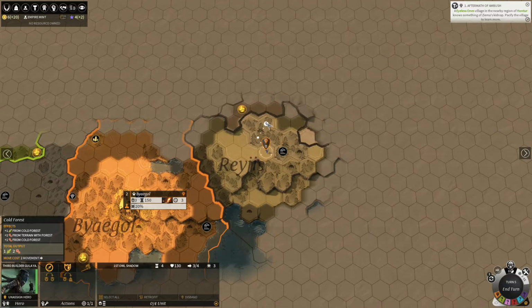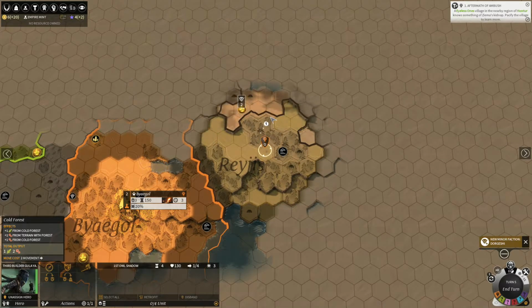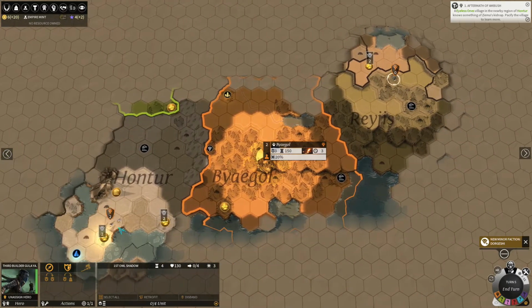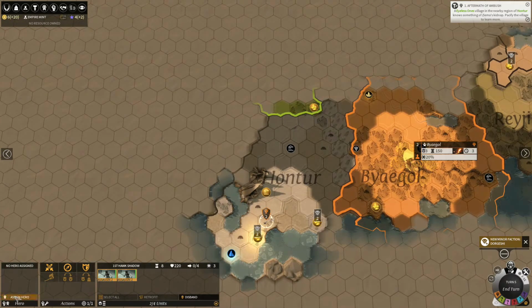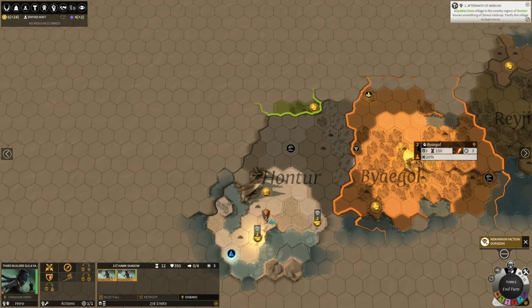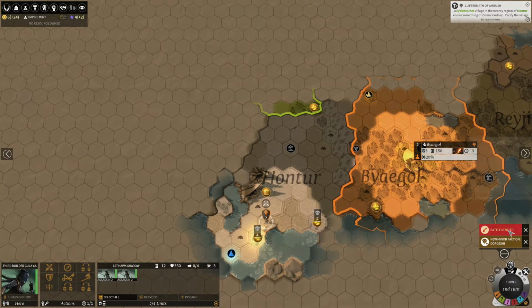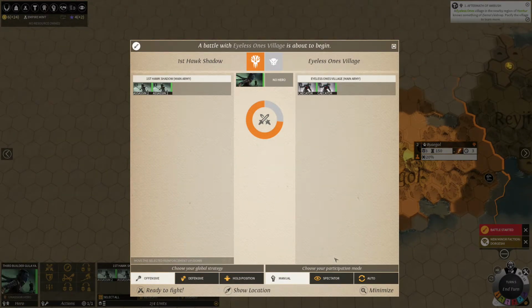We can send her up this way just to get a little bit more uncovered, and then assign her to here. And the teleportation thing is pretty handy. This should be a no-brainer, no problem. We'll just auto it.